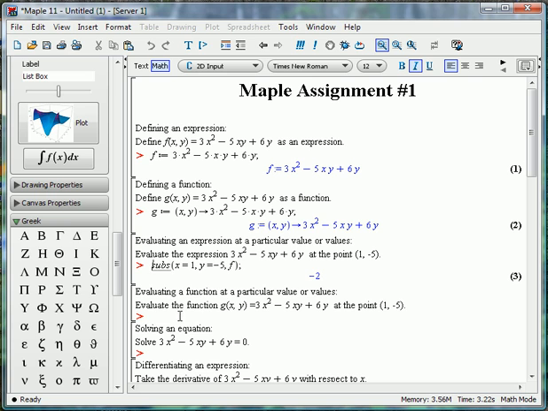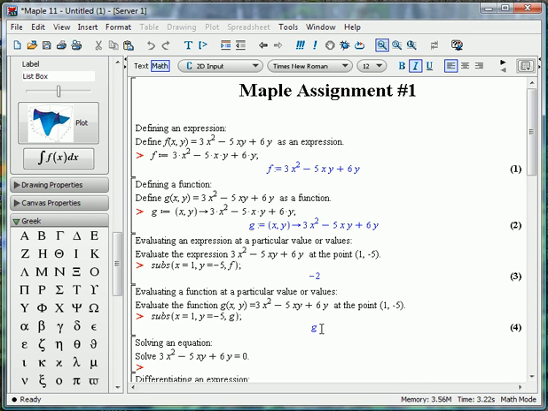So now if I've defined it as a function and I want to evaluate it, we don't use the subs command anymore. I want to show you what happens if I do that and say g. Well, it may work. Yeah, but okay, I was hoping it wouldn't. Okay, so it just gives me g back. That's because if you type it like this, it's thinking of g as an expression, but I've defined it as a function. So you have to be careful and pay attention to how you define things, whether you define them as expressions or functions. So how you evaluate a function is just exactly how you would write it on paper.